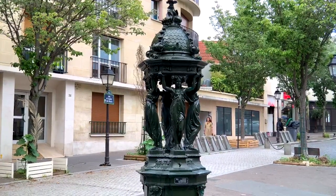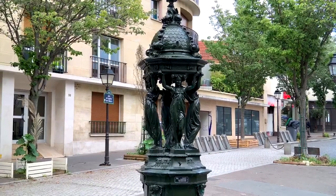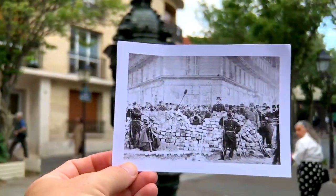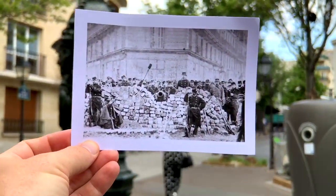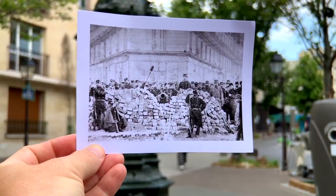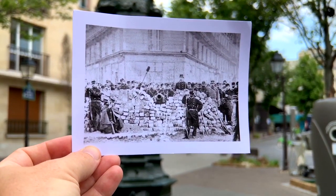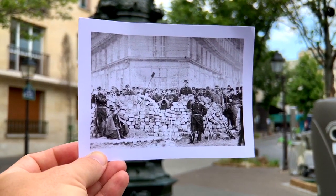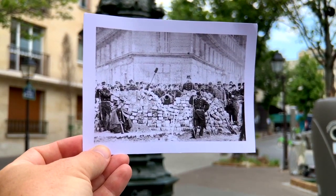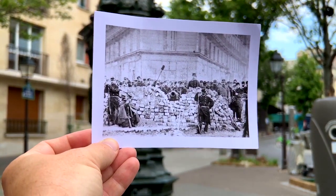And we're looking at a beautiful Wallace fountain there, which you probably recognize if you've been through Paris. But let me show you. I'm keeping this in my pocket the whole time. You had folks like this. These are the communards, or the commune fighters, and they set up barricades here in the Butte aux Cailles, and they were fighting, again, the French government who was coming in to quell the disorder. And many of these folks, the working class of Paris, lost their lives defending this hill and trying to defend the edge of Paris.